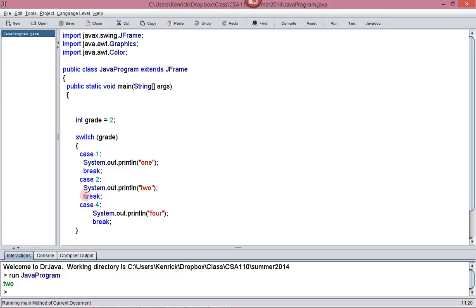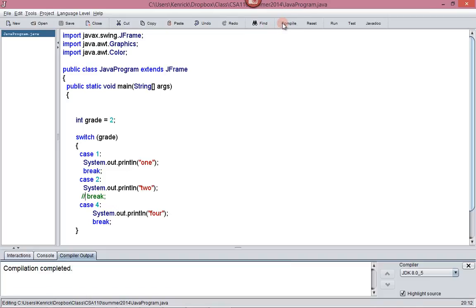And if I didn't have this break statement here, then when it matches with the 2, it's going to print out 2, but then keep on going. So it should also print out 4, and it doesn't stop until it gets to a break. So here I get both 2 and 4.